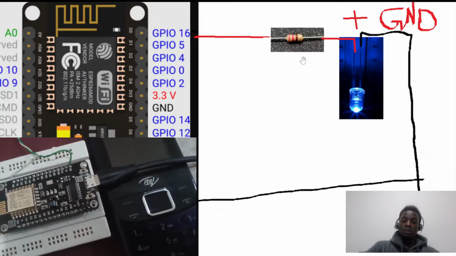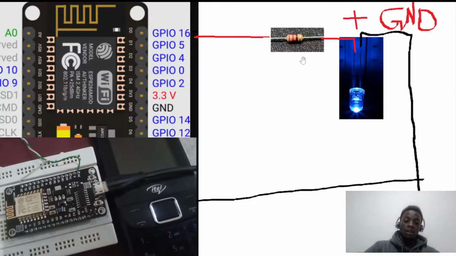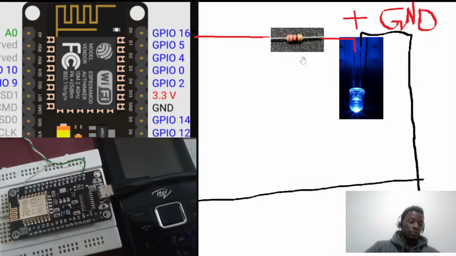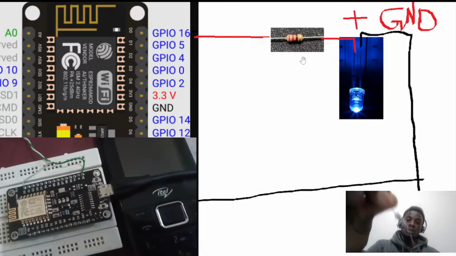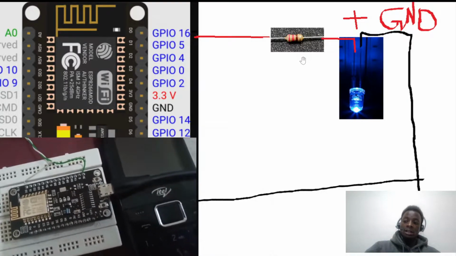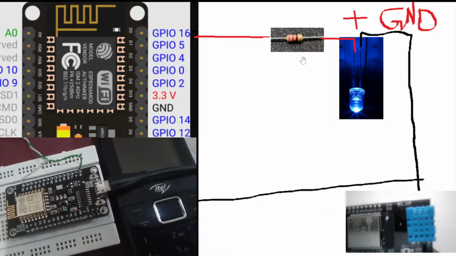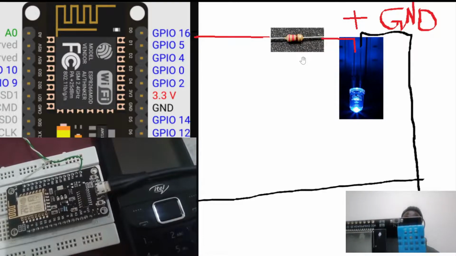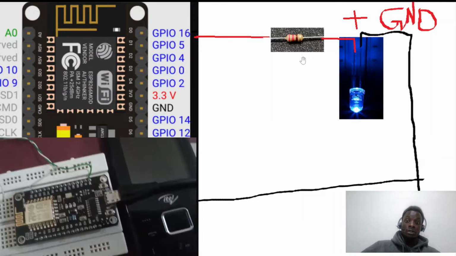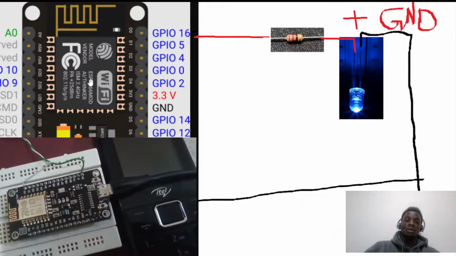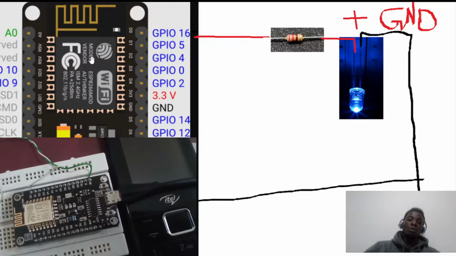So I'll be showing you what you need. Preliminarily, you need an LED. This is a generic LED. Number two, you need a resistor. This is a 220 ohm resistor. You need an ESP32 dev board, the one that uses the chip. Don't worry about mine, it is customized. It has some extra chips. This is DHT11, or you can also use the one on screen. This is the normal Node MCU, as far as it has connectivity with Wi-Fi, that's all.